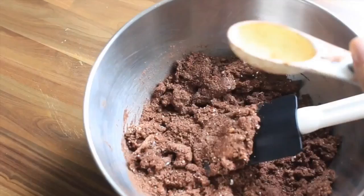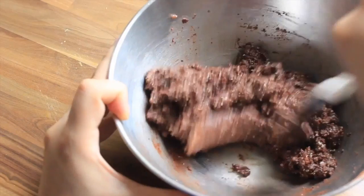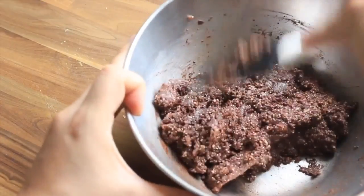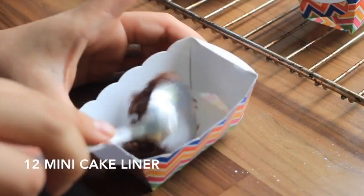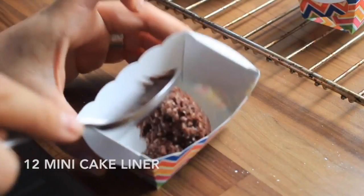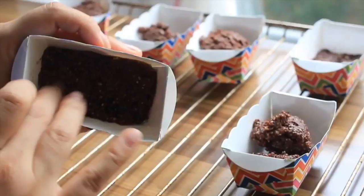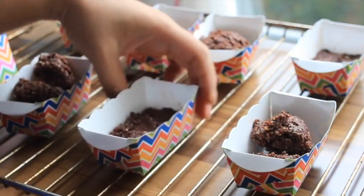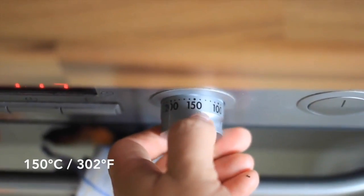I've added here 2 tablespoons of oil so it's not too dry. The batter is more like a firm batter so it's not too fluid. Take some mini cake liners and add a scoop of the batter. I use here my finger to spread it evenly. This batter is for one big chocolate lasagna or 12 small ones. And bake it on a lower heat, 150 degrees Celsius, which is about 302 degrees Fahrenheit, for 20 minutes. Check it with a toothpick.